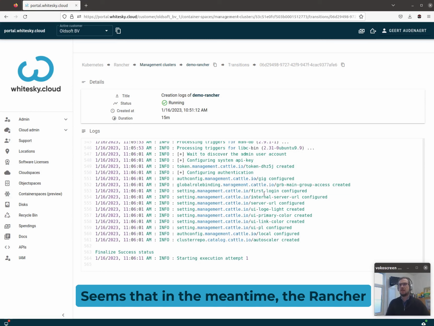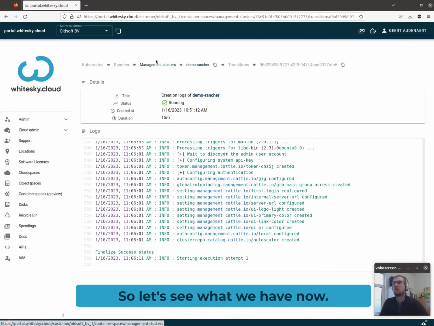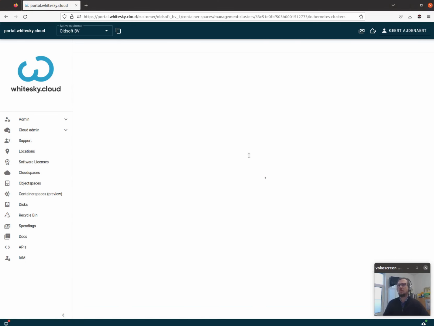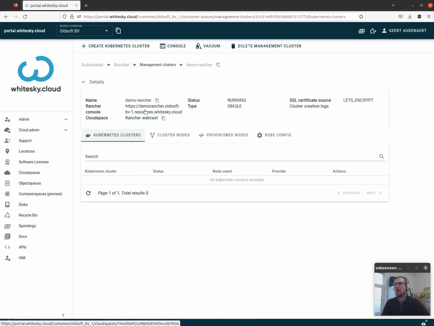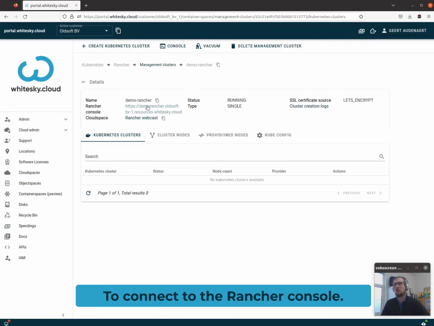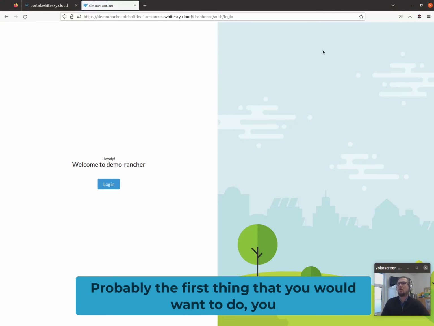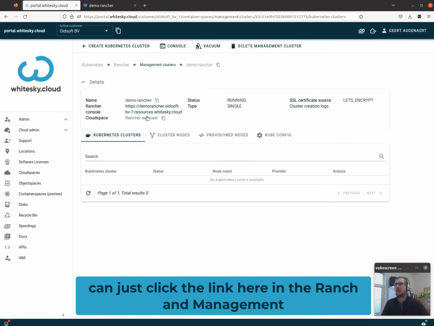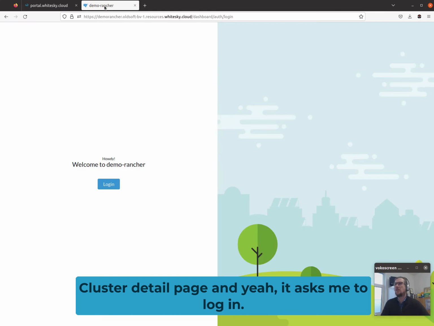All right. Seems that in the meantime, the Rancher management cluster has been deployed. So let's see what we have now. To connect to the Rancher console, probably the first thing you would want to do, you can just click the link here in the Rancher management cluster tile page, and it asks me to log in.